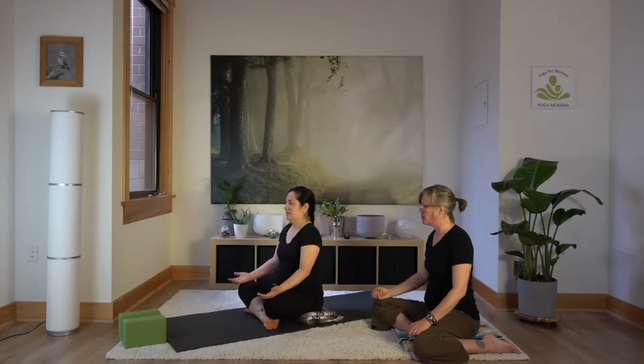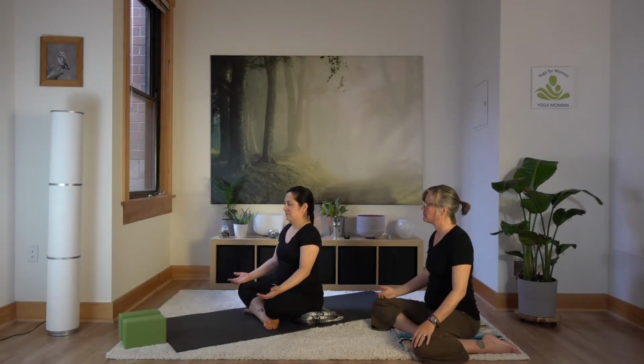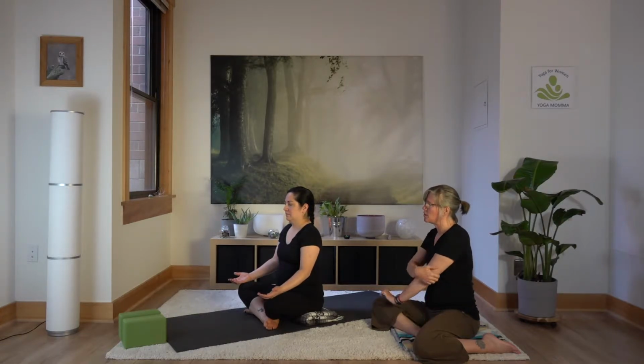Push that breath all the way out and then let your lips fall together and find a nice rhythmic flow of breath. So we want to be aware of both the in and the out breath as well as those gentle pauses in between. And I always attach to that metaphor of the circular breath. So there's never a square breath. It's really more like the breath continues to flow into itself, always present.